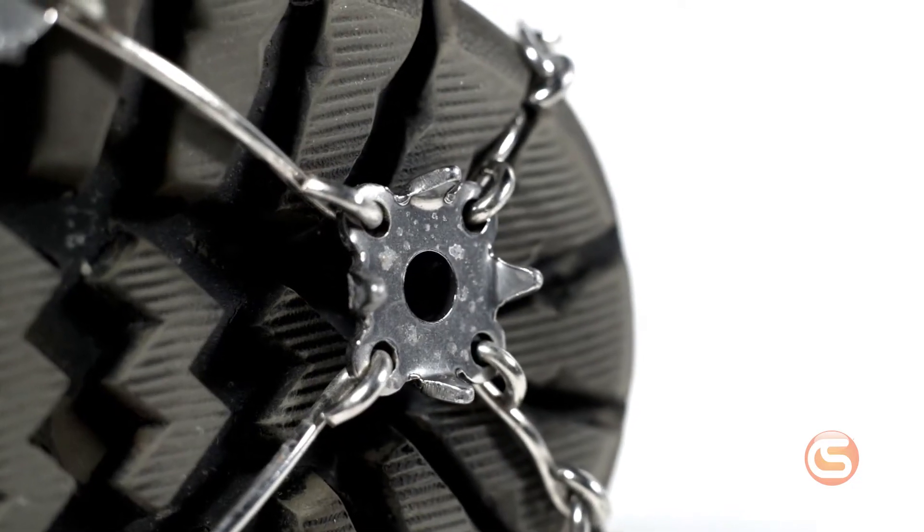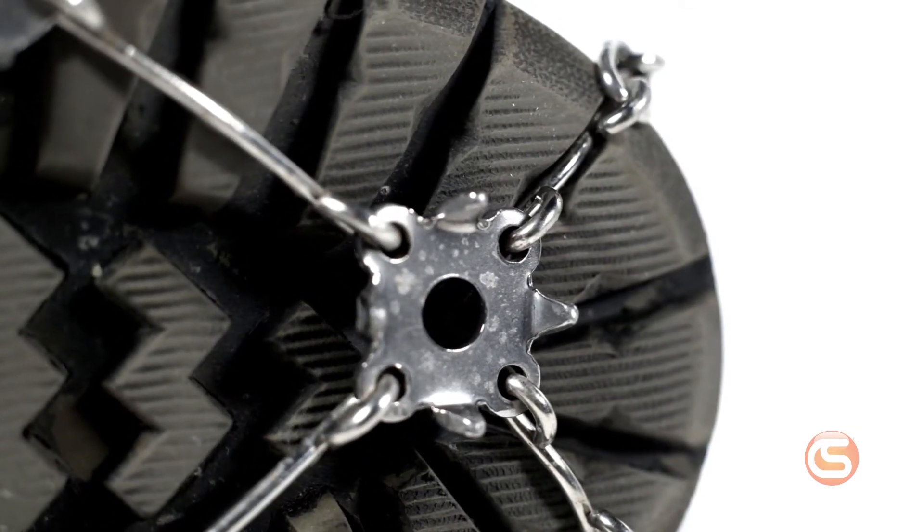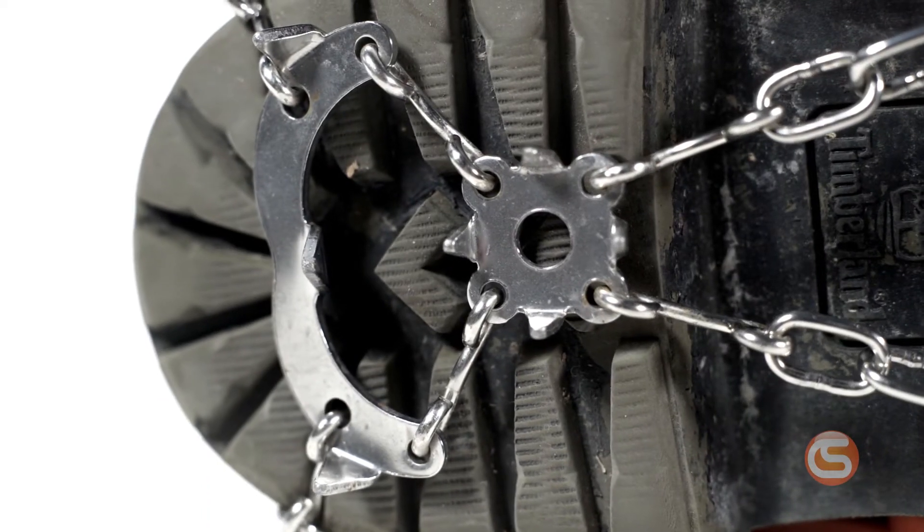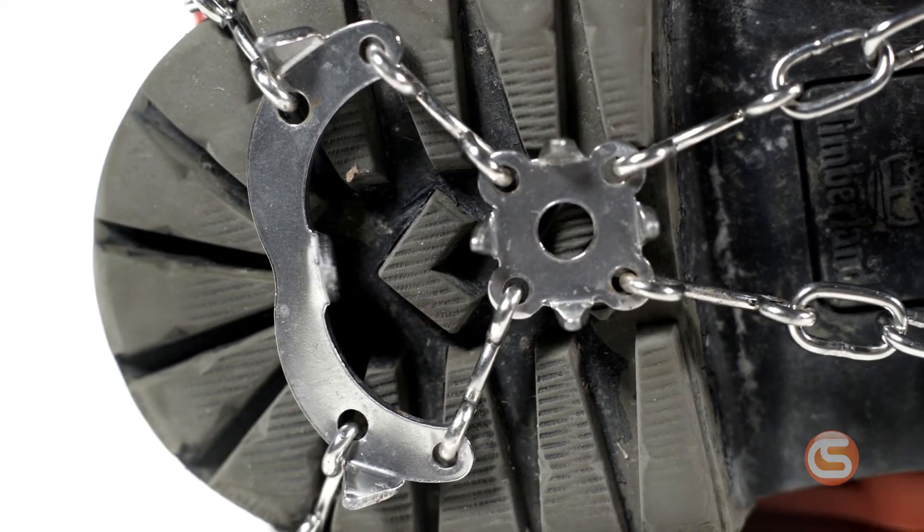These feature a durable stainless steel chain spike system that will give you ultimate confidence in where you step — they're sort of like tire chains for your feet. They have five large aggressive spikes strategically positioned on the soles of your shoes to provide maximum coverage, as well as a large spiked heel plate for enhanced traction on uneven surfaces.